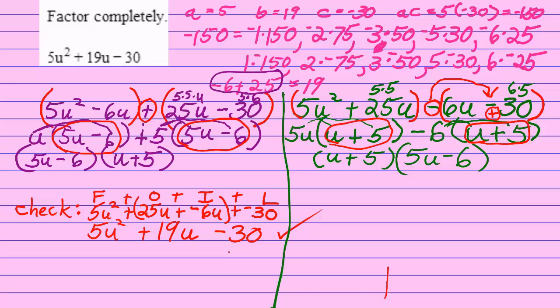Notice that this answer and this answer are the same. The only difference is that the factors are reversed. But the factors are multiplied by each other, and since multiplication is commutative, that is order doesn't matter, we're fine. We've got the right answer either way you work it. Talk to you later.